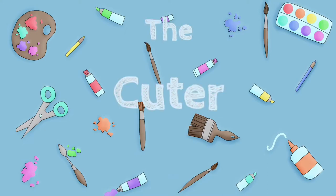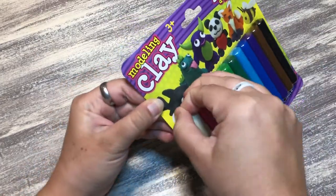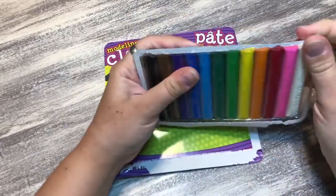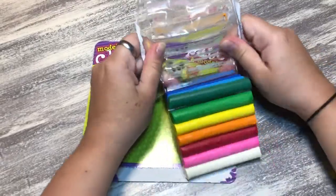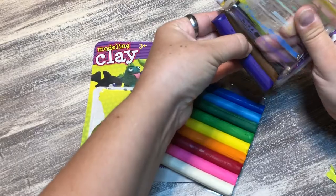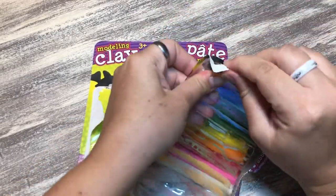Welcome! Let's create today — you get to enjoy the struggle. I went to Dollar and bought this modeling clay. You can buy modeling clay from Hobby Lobby, Michaels, or any craft supply store. I've even seen it at Walmart or Target. It's not this exact one, but it's just a polymer-type clay.